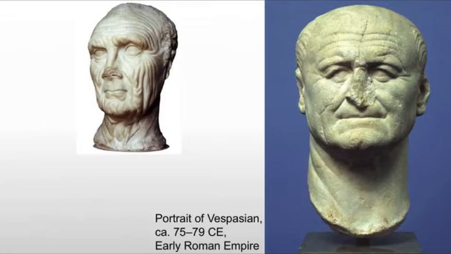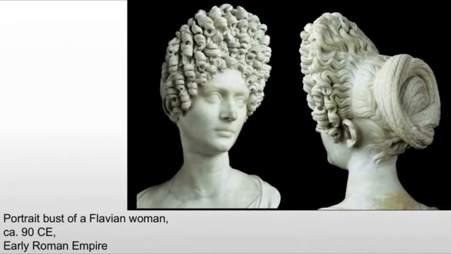Also, we see all people depicted. We see a lot of Roman busts. Now, of course, you're going to have more of the emperor because they're spread through the empire for a number of different reasons. And when we look at the female bust, here's a portrait of a Flavian woman. And what we see is their idea of beauty at the time. And a couple of things to note.